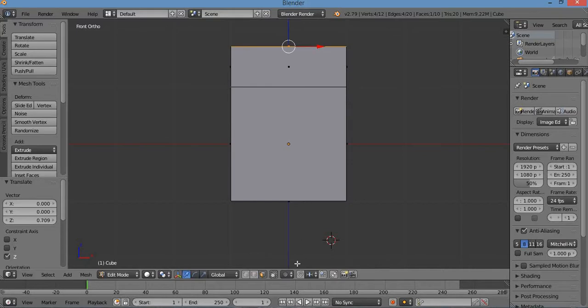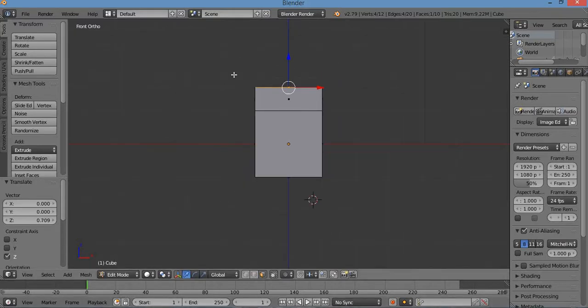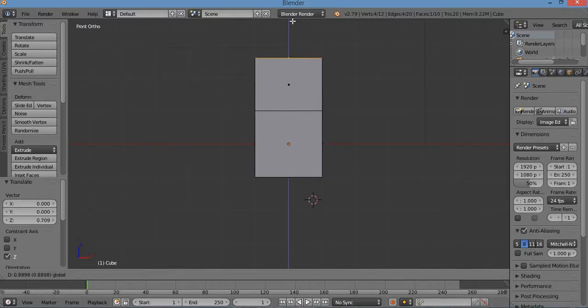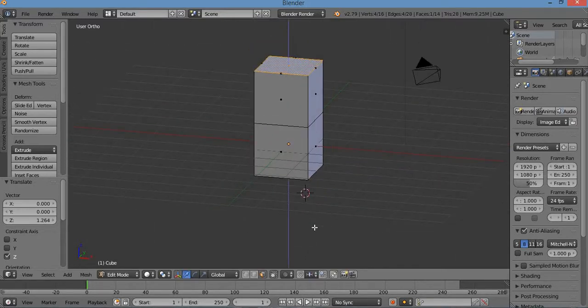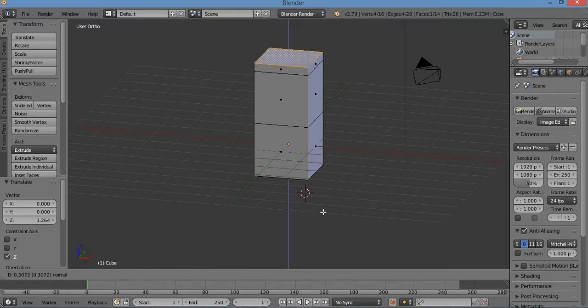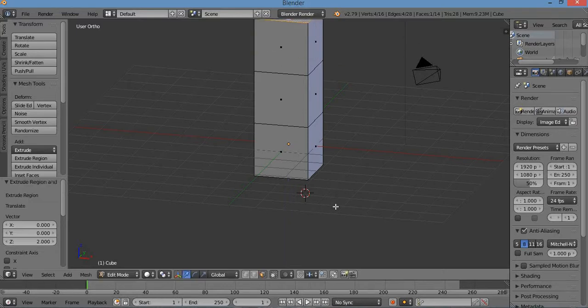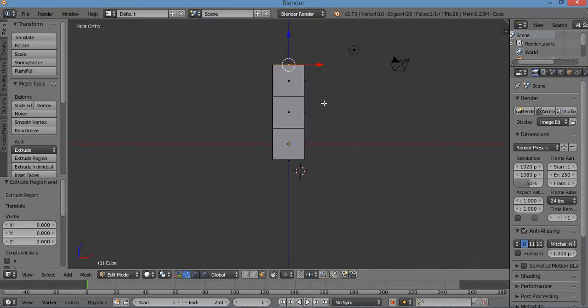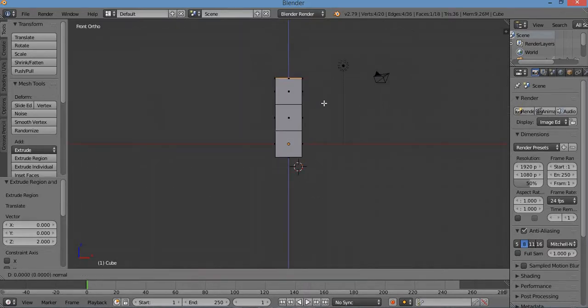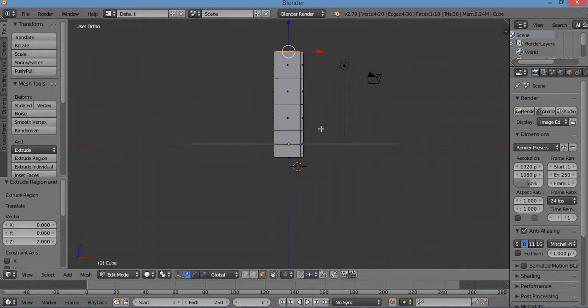There we go. Let me zoom out. I'm going to bring it up to about 2 of the big Blender units right there. If I want to be more precise, I can actually just hit E. If you're not getting the blue line, just hit the Z key so you can toggle that off and on, so you can extrude along the Z axis. Hit 2 on the number pad and then Enter. So you can extrude about 2 Blender units and go back to front view. See, there it is. I'm going to extrude again. E, 2, Enter. See, there we go.